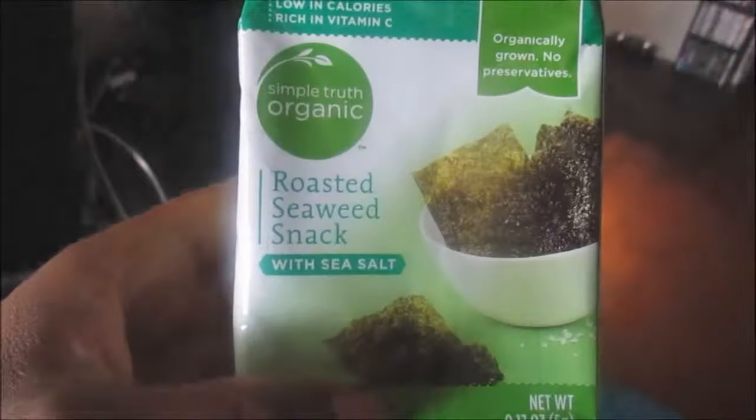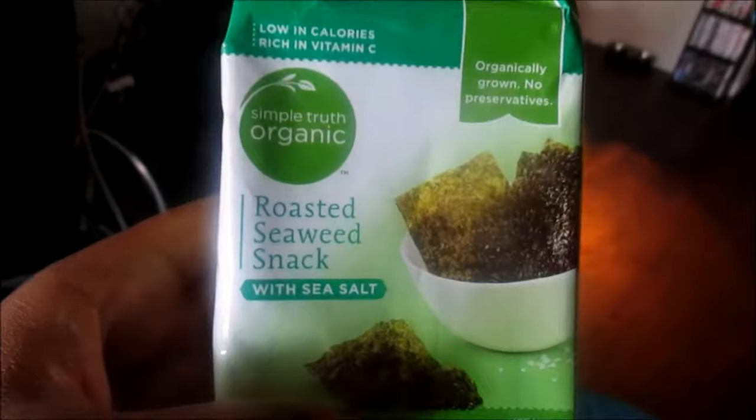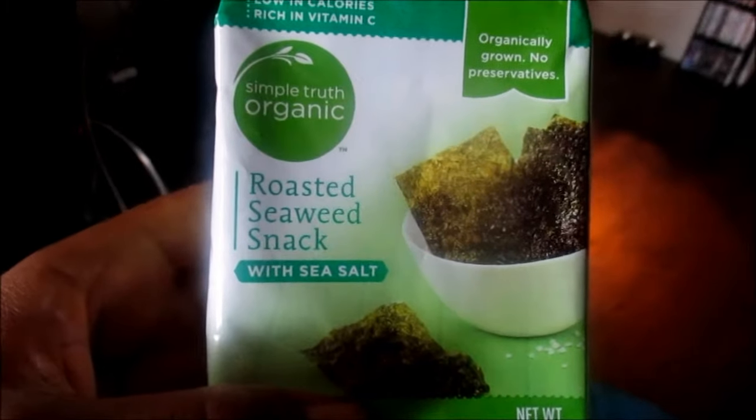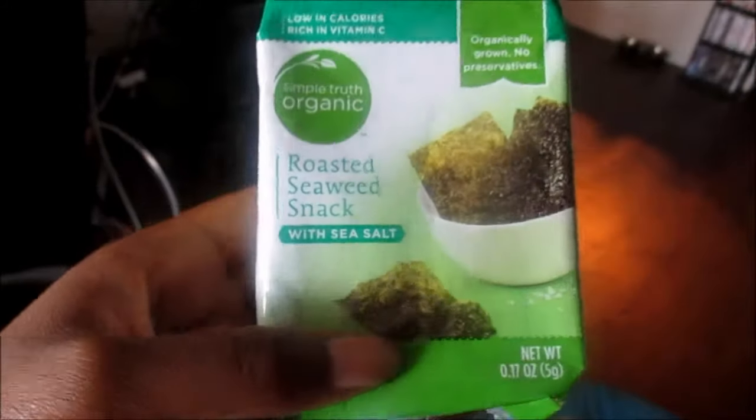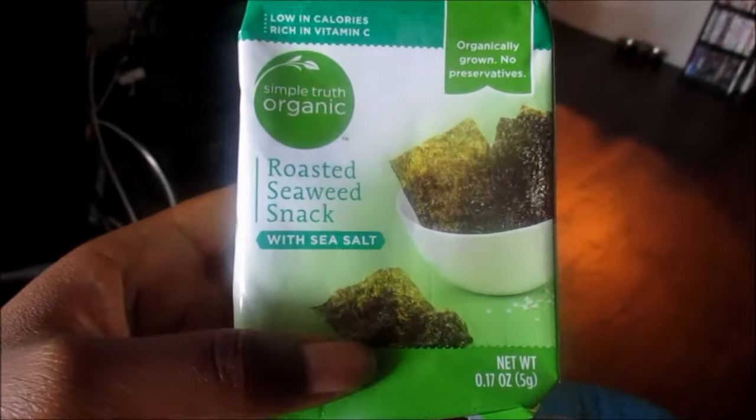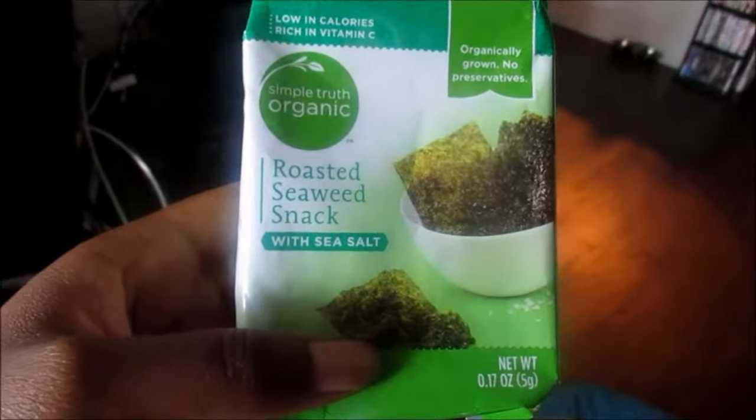Homemade soup is literally the best. It's really hard for me to go back to canned soup or any kind of packaged soup. And now that it's between lunch and dinner, I'm gonna have another snack, and this time I'm gonna have roasted seaweed, and this has oil and salt too. It's not the healthiest, but I swear I'm legit addicted to seaweed. I could eat it every single day.